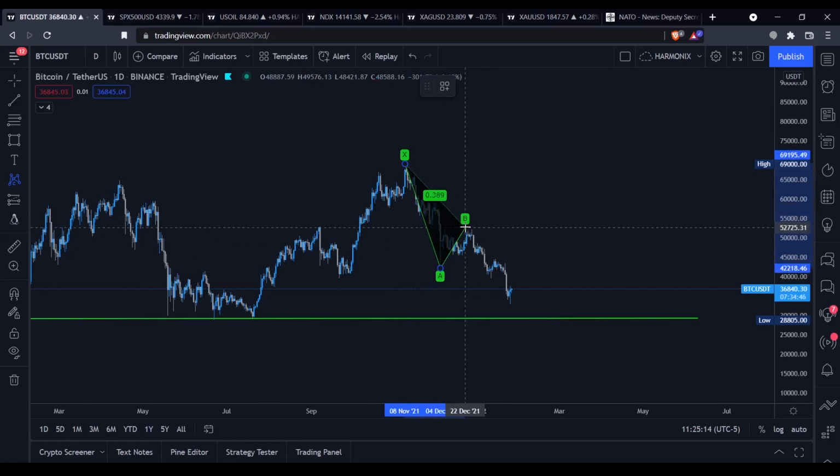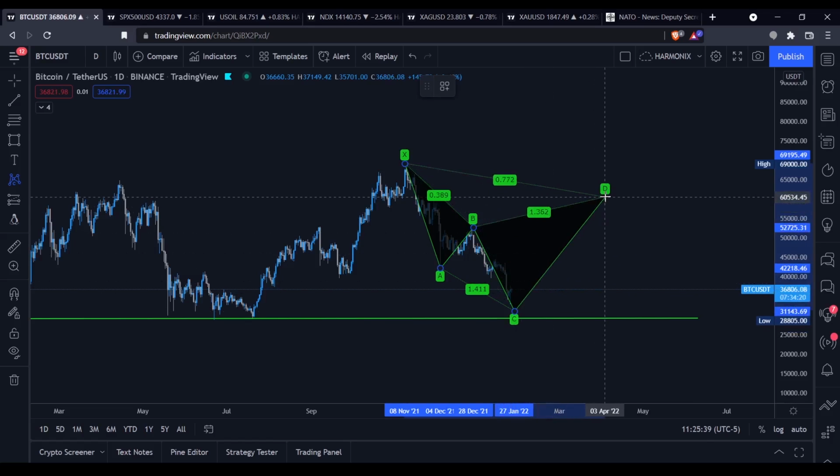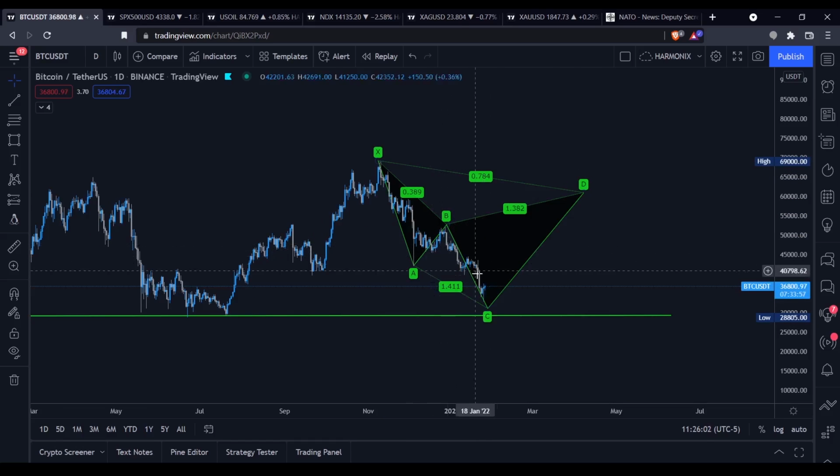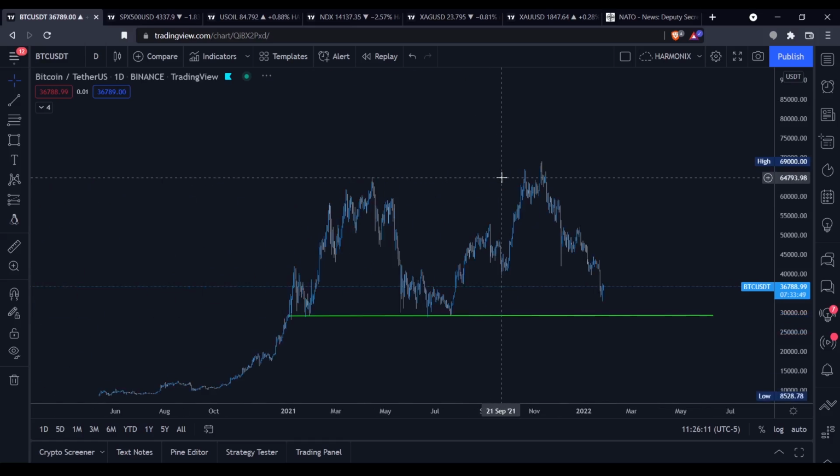I have mentioned before that I'm monitoring 4 data points so far. If we use the cipher pattern, we do know that we have 4 data points as of now. The tricky part of the cipher is the C point, as we have no idea if we have established a low as of now. Therefore, the C point of the pattern ranges from 1.13, which we already broke below, to 1.41. The 1.41 also makes confluence at $31,000, in the event of bouncing off these levels and heading back to the 0.786 as a trend reversal. We do know that these relief rallies are usually created after a massive drawdown. Therefore, we're looking for a potential trend reversal out of this downward momentum.